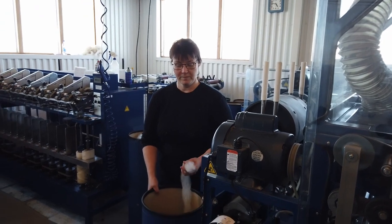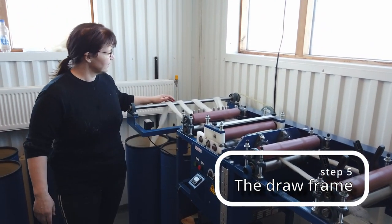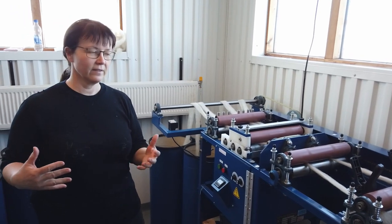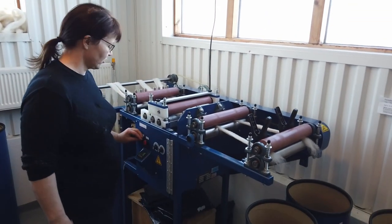When the barrel is full, I take it to the next machine. This is the draw frame, and this one is taking two and two together, two and two rovings, and making them more even, and also laying the hair all in the same direction. And this one is calculating the meters, and I just turn on.